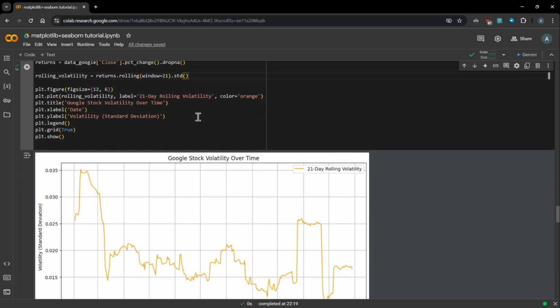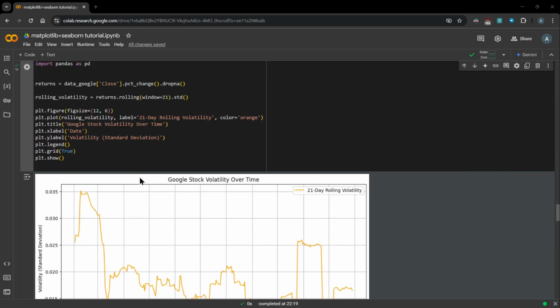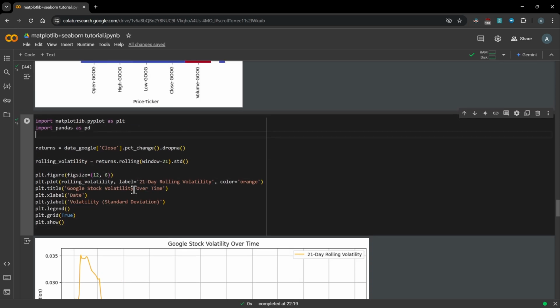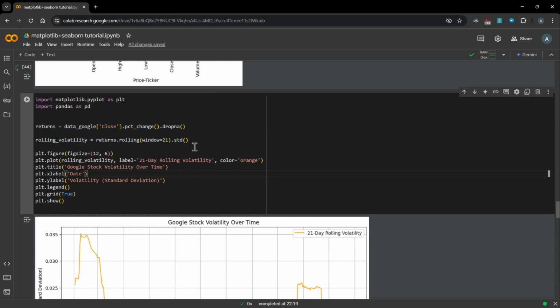So what we are trying to do is, this shows you the volatility of the stock over time. So we have calculated the returns over here. What are we essentially doing here? We have the close price, and we are taking the percentage change of the close price over a window of 21 days and computing the standard deviation. That is the simplification of these two statements, right? Now we have calculated these two parameters and then we simply plot it.